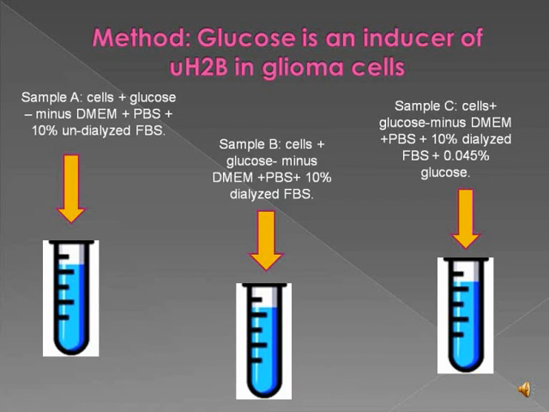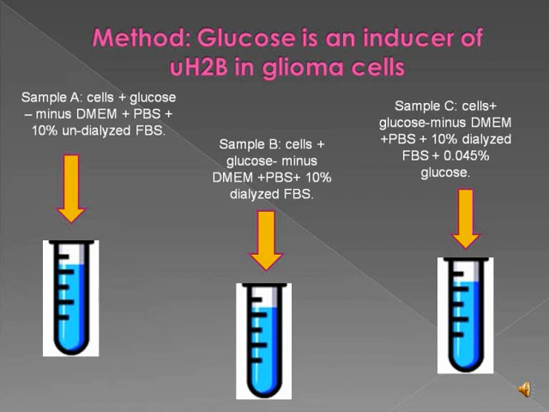We sought to identify which component in the high glucose DMEM FBS is responsible for inducing mono-ubiquitination of histone H2B in cultured glioma cells. The cells were treated for 6 hours with PBS and were placed in glucose-minus DMEM medium with either regular or dialyzed FBS. FBS contains a very low level of antibodies and contains more growth factors, allowing for versatility in many different cell culture applications. This allows the cells to stay alive during the experiment.